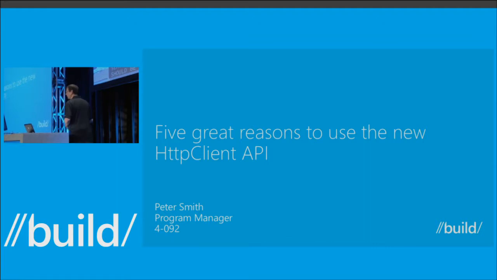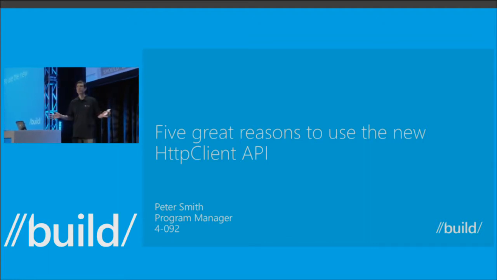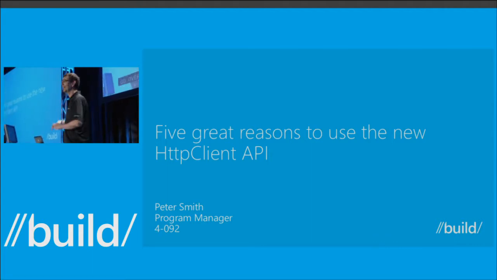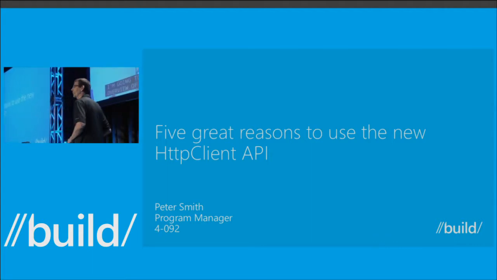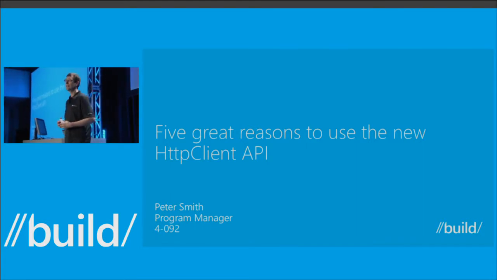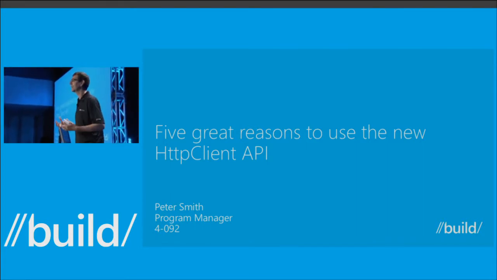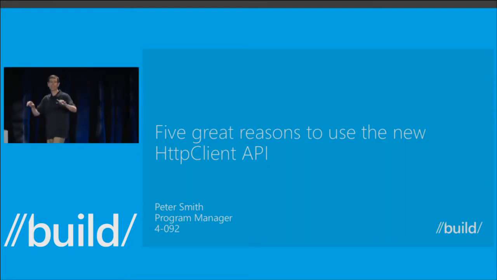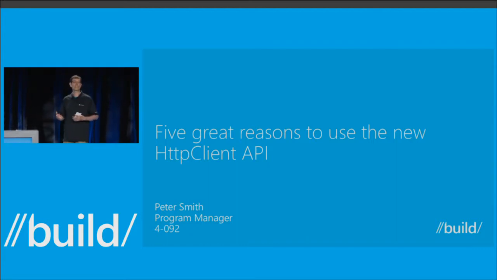When I talk today, I'm going to go over a couple different things. I'm going to give you an overview of what those 5 reasons are. I'm not going to wait until the end to give a big reveal. I'm going to tell you right at the beginning. But I'm also going to talk about what our object model is, the different classes in our family of HttpClient APIs. And those of you who are in the audience, you've already got a poster of what those APIs are, what those classes that we have are.